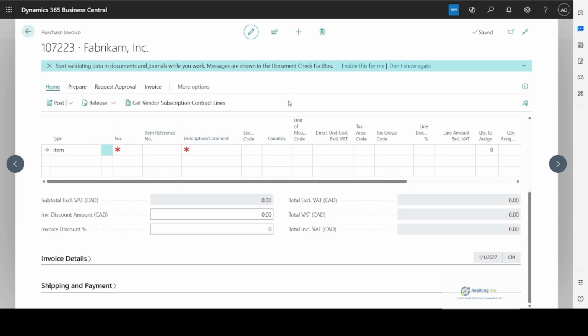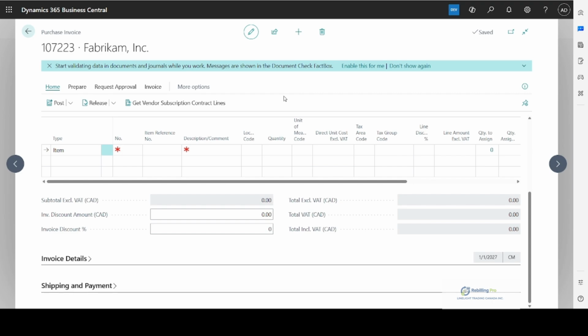And here's an interesting part of this invoice: our basic Rebilling Pro extension is based on general ledger accounts. So the limitation is to use only the general ledger account for rebilling.